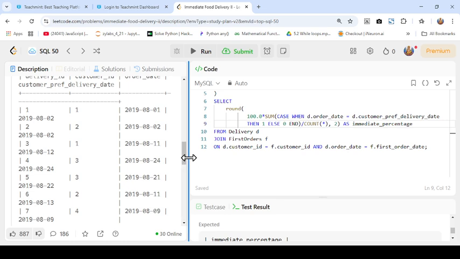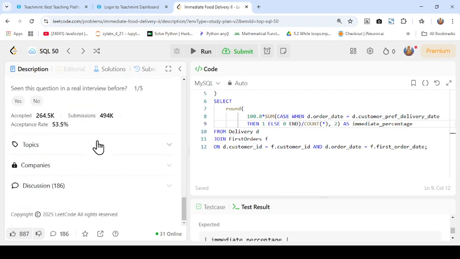So 3 records are there in the delivery table wherever the order date and customer preferred delivery date are equal, out of 7 rows. So 3 divided by 7, it will be calculated, it will be somewhere near 300%, that should be divided by 7, it will become near to 50, it should be rounded up to 2 decimals, so it will give you 50%.